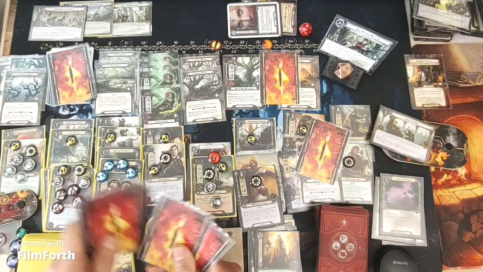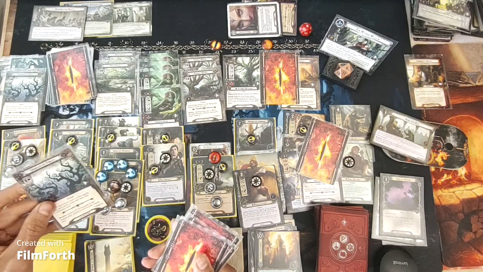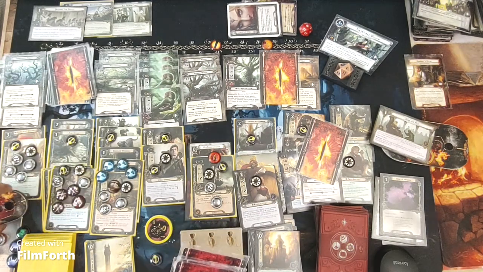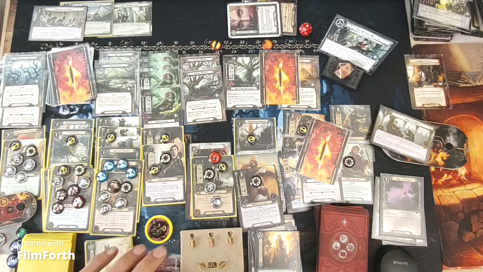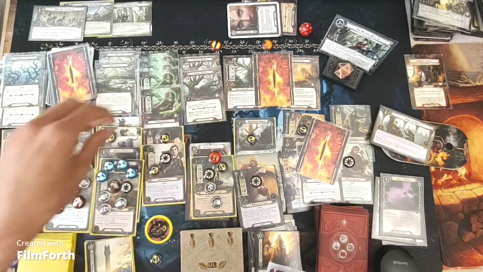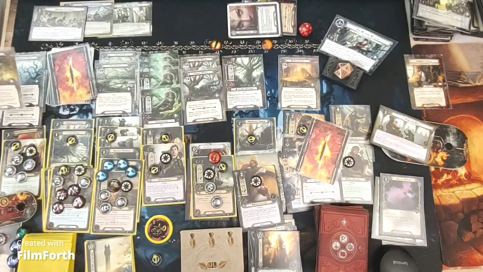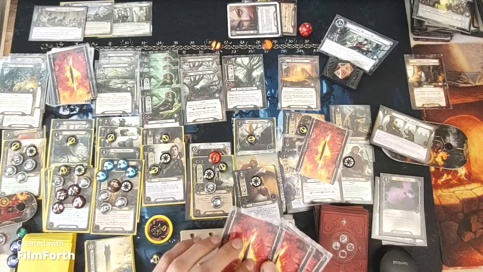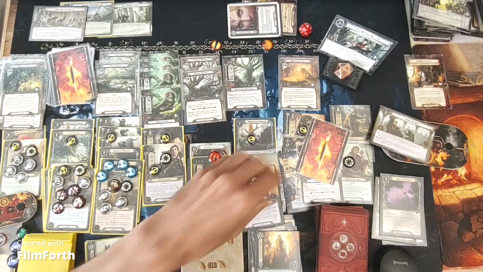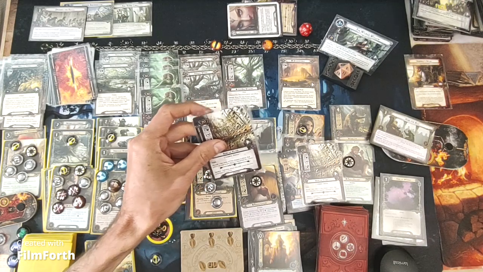We have to discard a random location from the staging area and raise our threat by the victory points of the discarded card, and it's 2. So we raise our threat by 2. And now we're going to block Old Man Willow with Tom Cotton. Attacking 5. No shadow, no damage. Raise our threat by 2. Now we're going to block the Army of Flies with Fatty. Defending player discards a non-objective attachment.